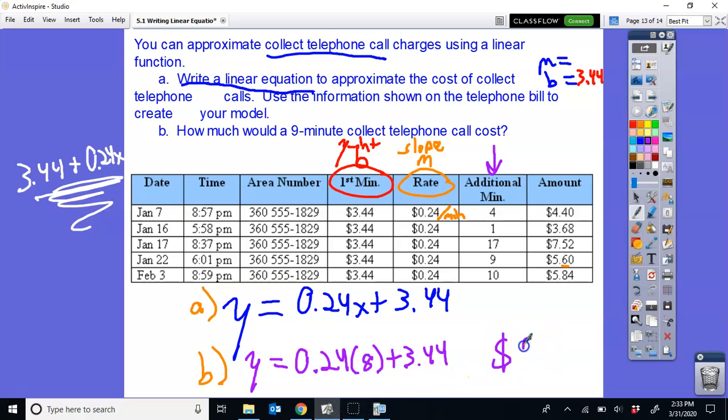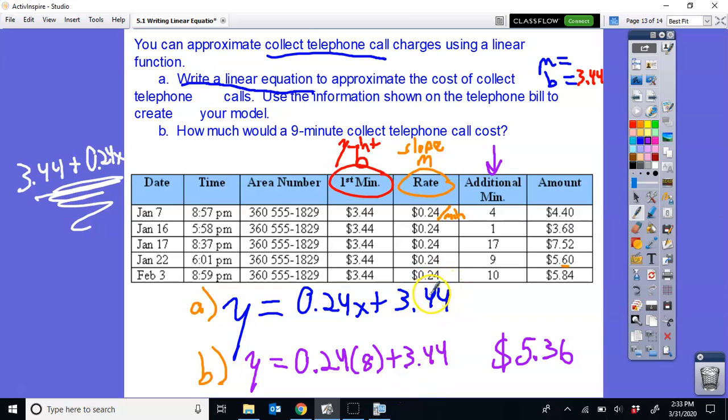Again, it's okay for me to use decimals there because we're talking about money. So pay attention to what the problem's talking about, and pay attention to what the B and the M really mean. The B is the beginning amount, what you pay first. Then it's the other stuff on top of that. So a 9-minute phone call is really 8 additional minutes. So be careful with that. And that's important to understand in a life situation.